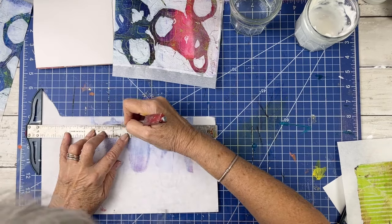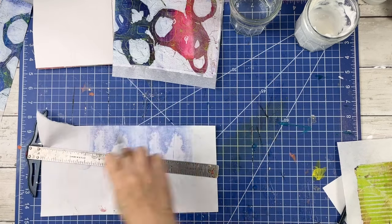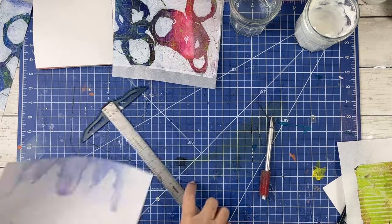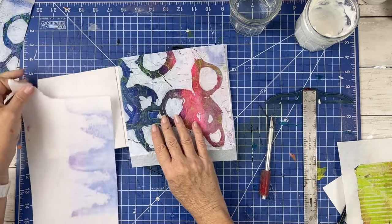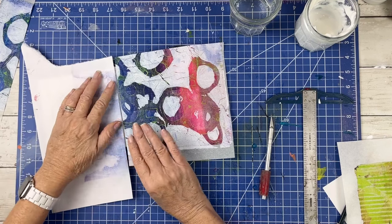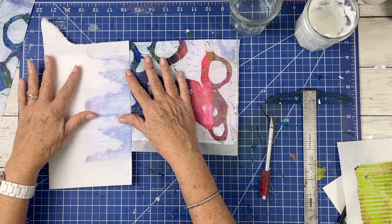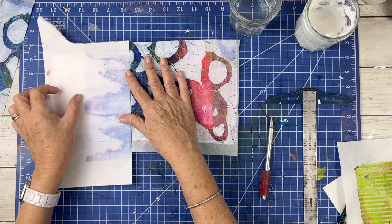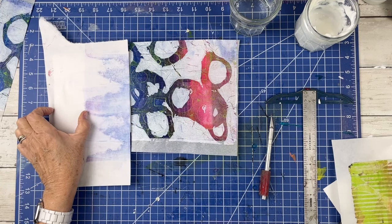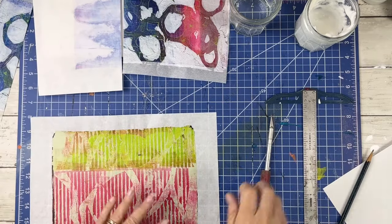Oops. Okay. That's pretty much looking better already, I can tell. And so I need about this much of something else. So I'm going to first cut a little bit of this green.